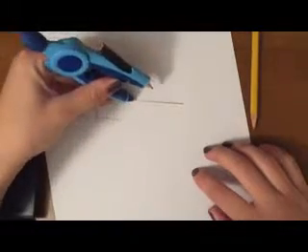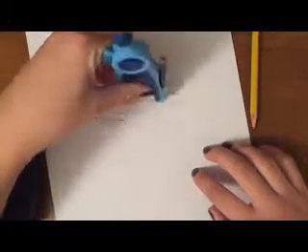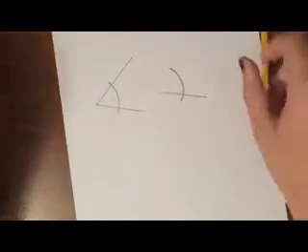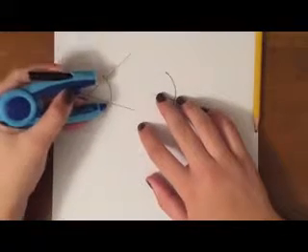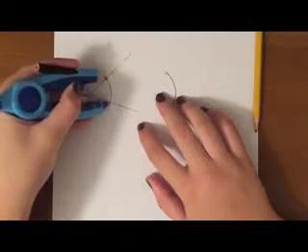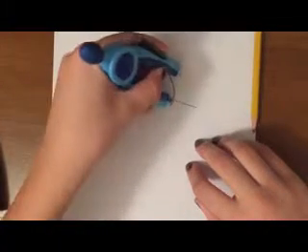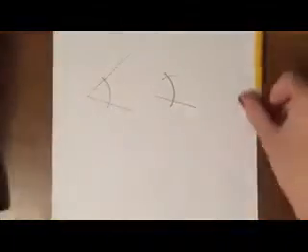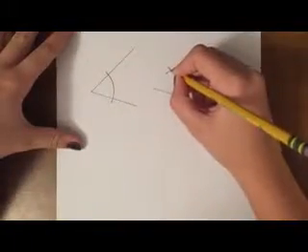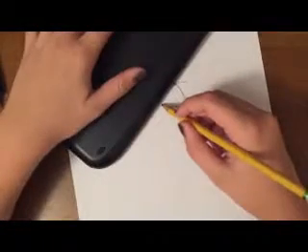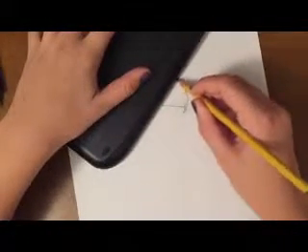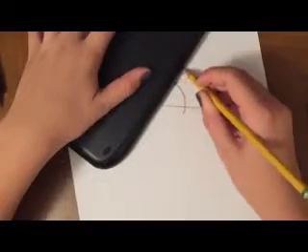Now put the needle on the endmost part of the segment and make an arc that will definitely intersect the second side. Now, doing the same thing we did in the line segment, measure from one arc intersection to the other arc intersection. Without changing the angle, make a slight arc that intersects with the first arc. Make a point. Now connect the points to make a vertex of the angle. Now I have 2 congruent angles.